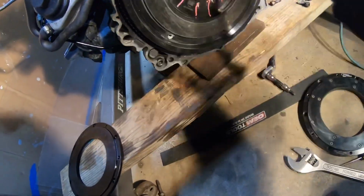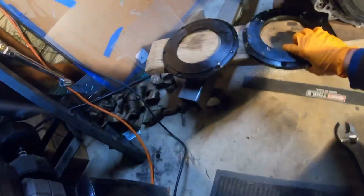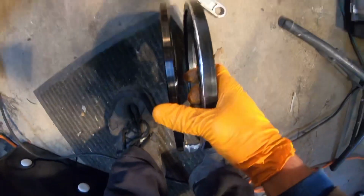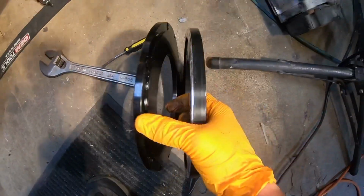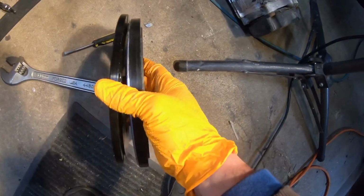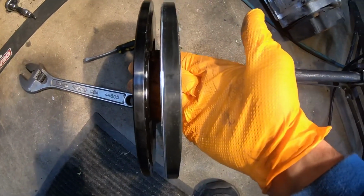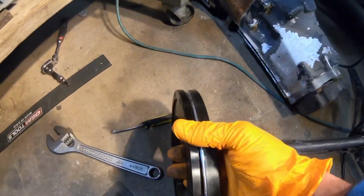All right, man, that's a big spacer. Whew. Look at that. Look at the difference. You guys see the difference? Bam. Let's put it here. Maybe it's gonna be better. Right over here. Voila. Whew. Oh yeah, that's a big difference. Should be good now, hopefully.